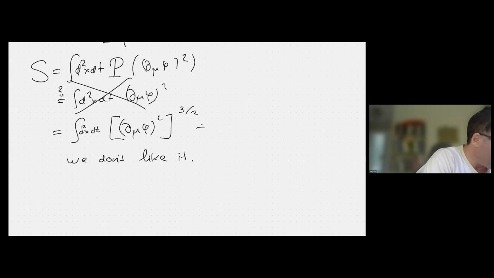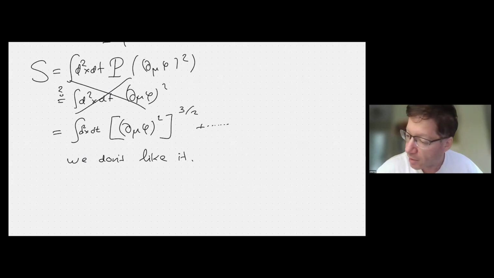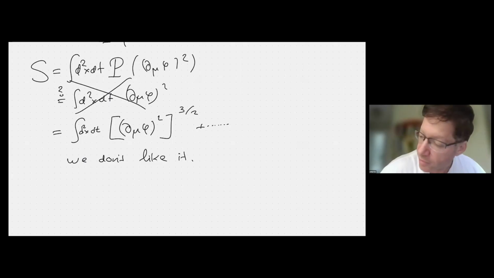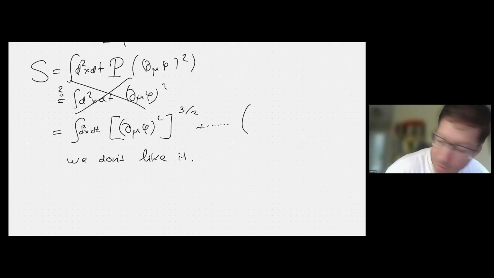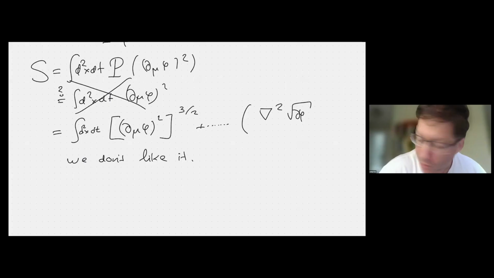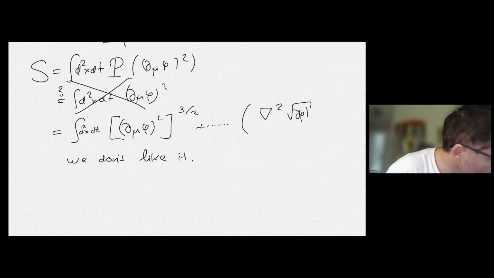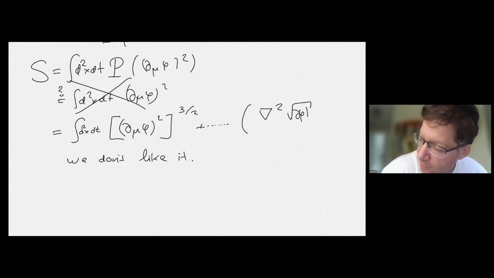Let me just write one more. You can see there are many other Lorentz invariant actions you can write. This is just the leading one. Actually, at some point I classified a few of them. I classified the next few terms, and I just wanted to show you there is one more that is kind of cool. The next term that you can write down, I'll just write one in parentheses, is grad squared of the square root of d phi, divided by d phi to the power 5 halves.